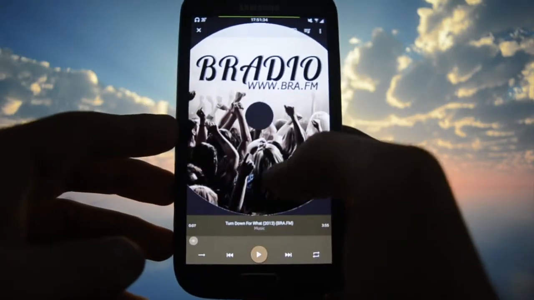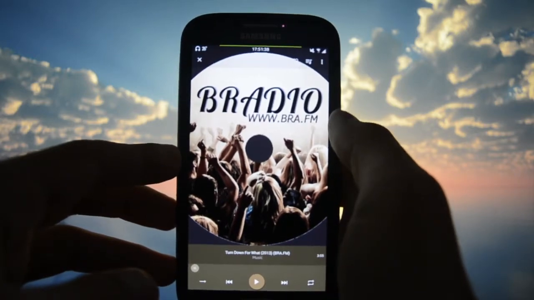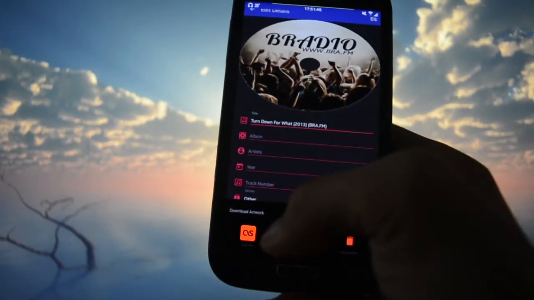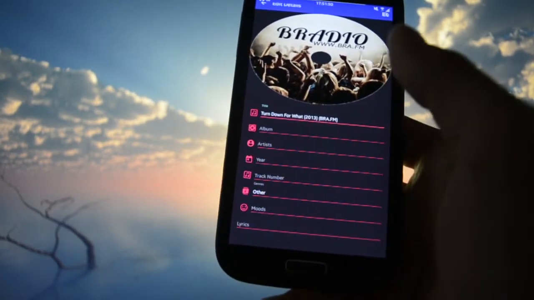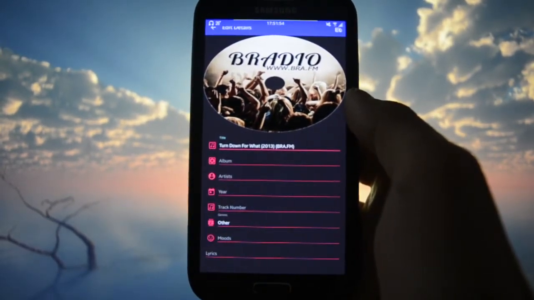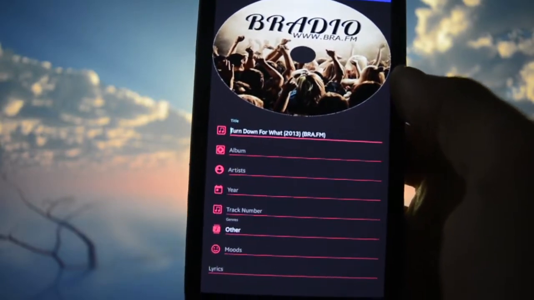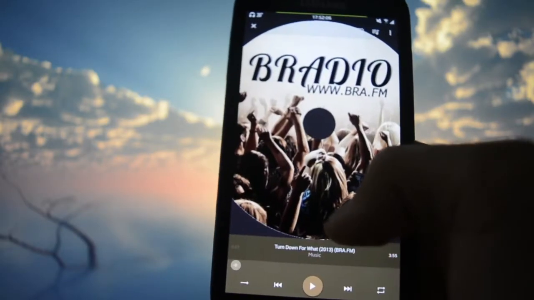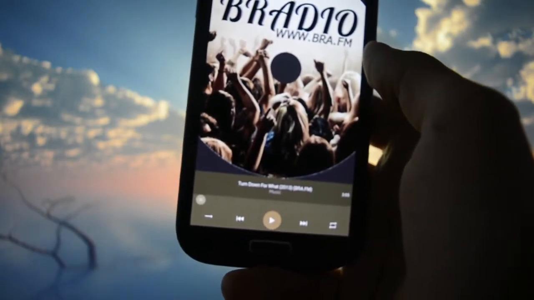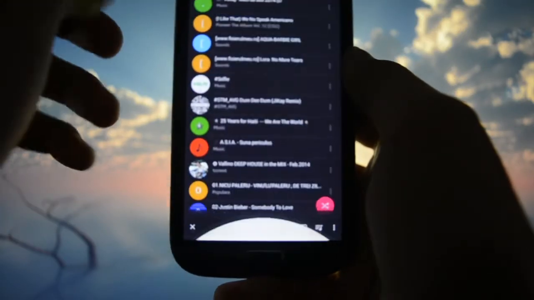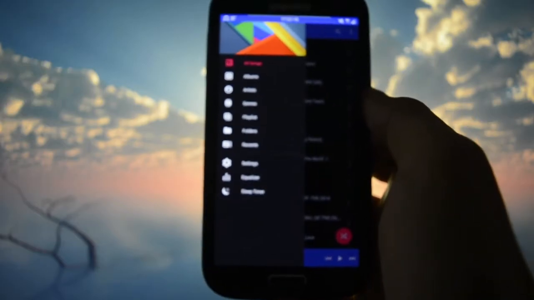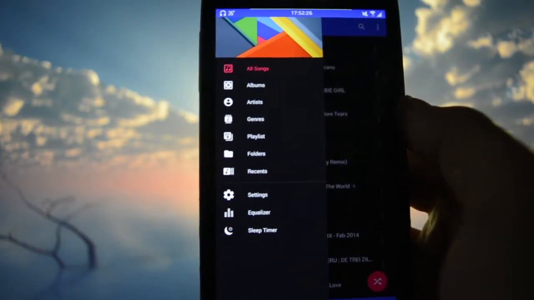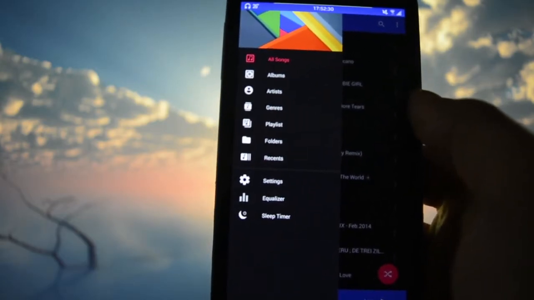Another pro for this app is the ability to edit the tags. As you may see, you can edit the album art by selecting a local image from your device or by searching on a website. You can customize the title, the album, the artist, tags, year, track number, and moods. If you say that it's a sad song, you should say sad, and I think it will not really do anything. I thought there was a category here that would integrate your mood in order to play the song that fits your mood. When you're sad, you listen to something sad.